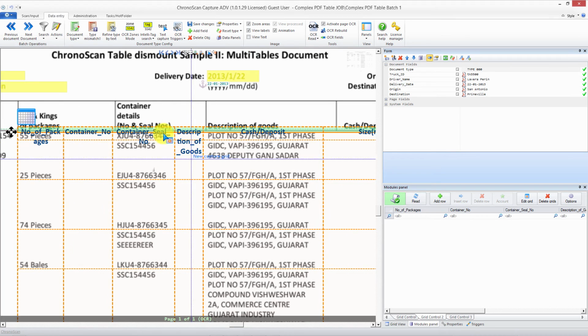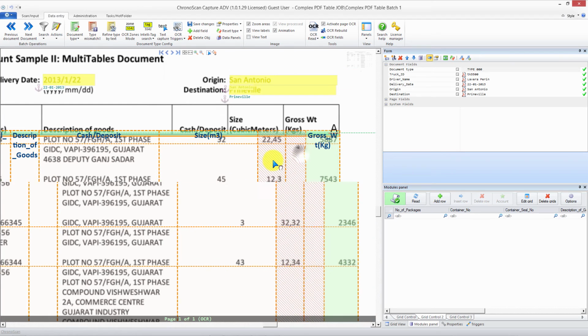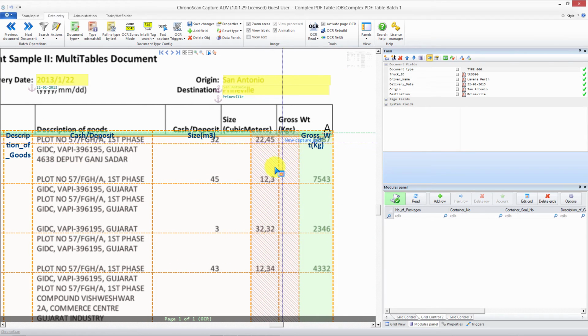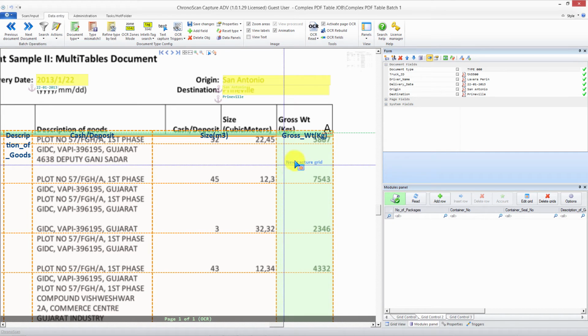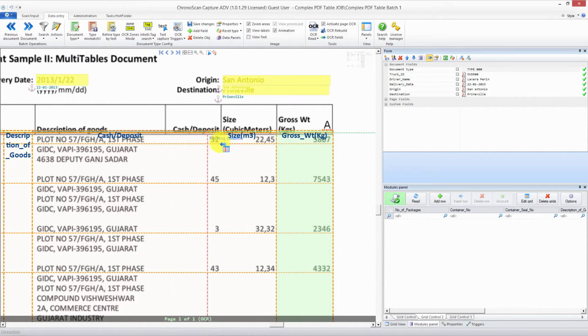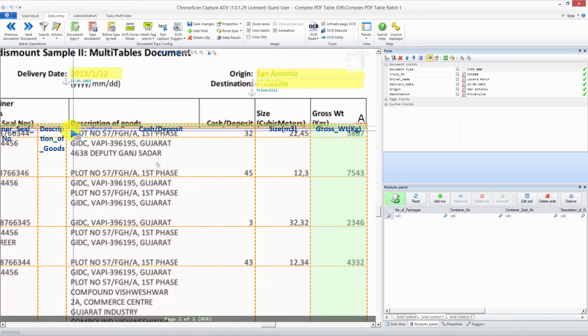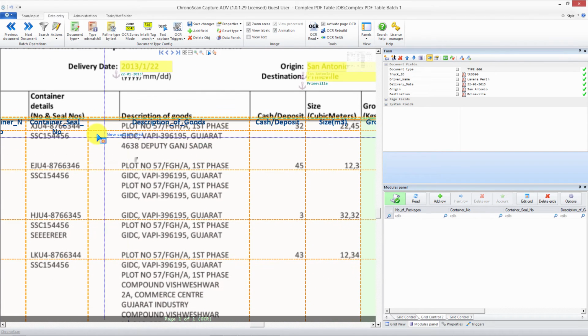And here on those 2 fields, we want to make sure, let's first delete those useless ones, left or right click and delete column again. And let's make sure it fits. So we have gross weight here, it's good. We might just want to push it a little bit further up. The size, here we go, cash deposit. Again here, and we always want to match the original column.